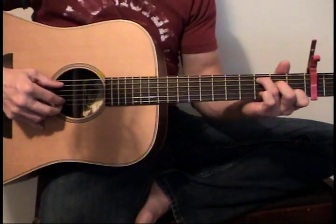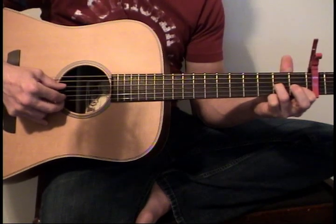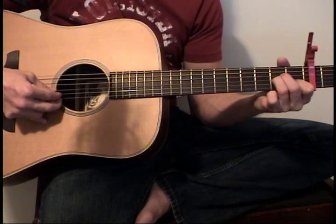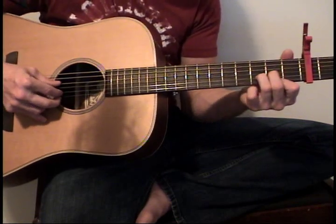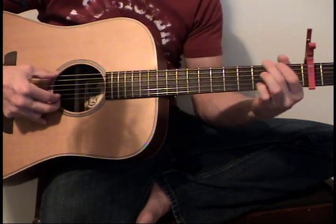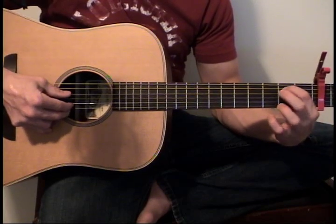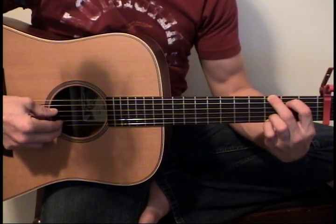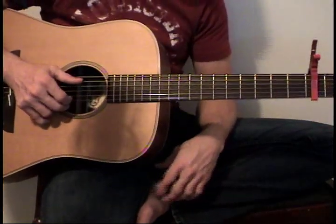Then from the C to the A minor, you're going to do the transition, and then it is exactly the same hammer-on. You pick up your middle finger again off that third string, play the third string, and then you hammer on to the second fret. So the first two hammer-ons are identical — you're just having a different chord shape held down when you do them. And then you go to the G, pluck the E string, and then the hammer-on is going to be here on the A string. That's all of the hammer-ons — that's pretty much the rest of the song.